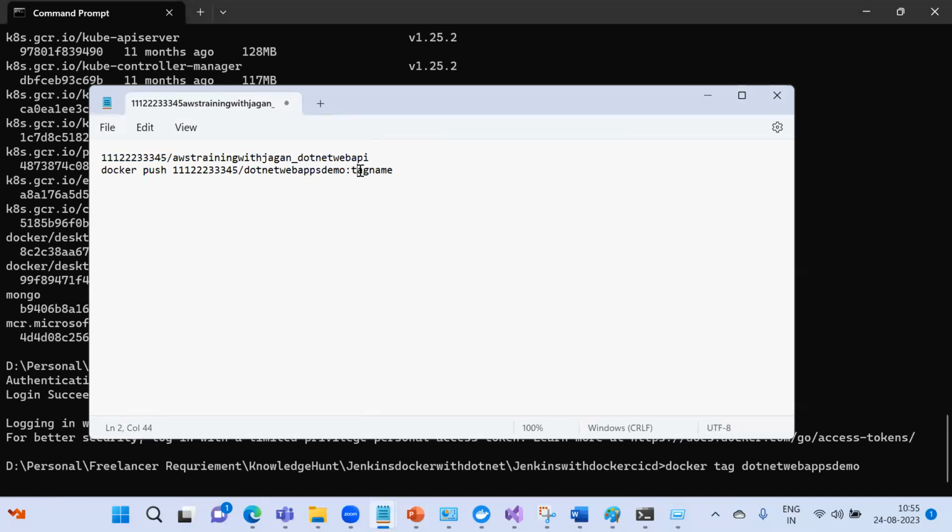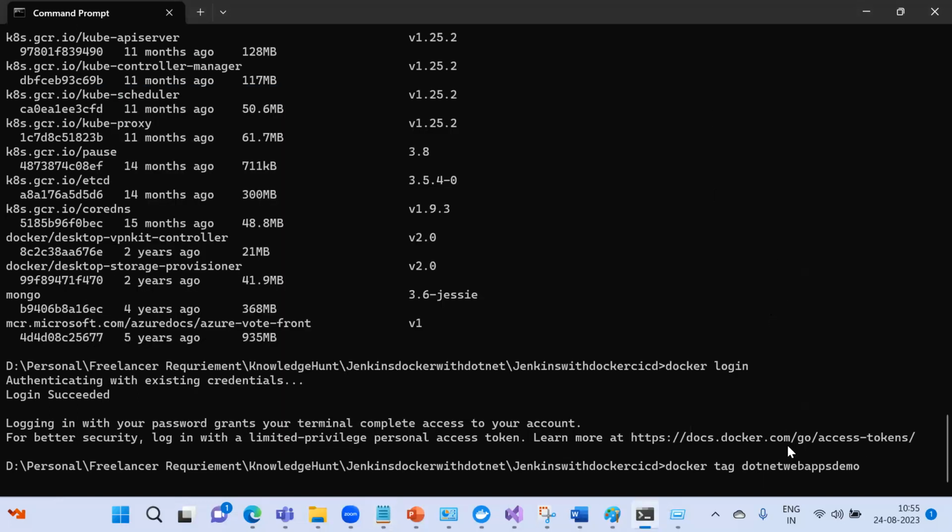By default it will take latest, so there is no need to specify that. I'll rename this because in future I'm going to push it with that format.